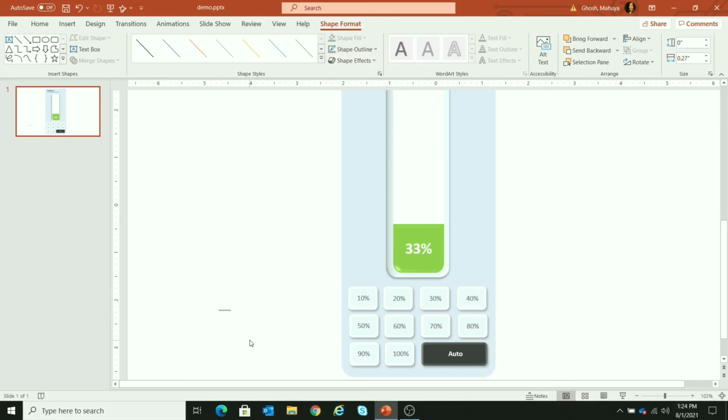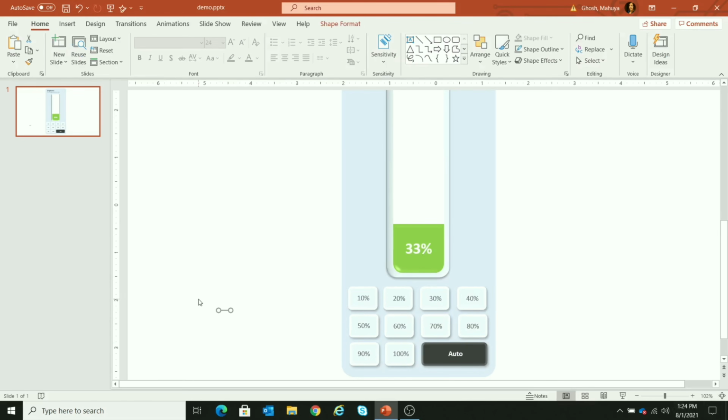I just magnified the canvas. So now I'm just going to make a copy of it. Select, copy, paste, and place it just above. Again, I'm going to do the same. Select, copy, paste, and place them above. So we have 8. We need 2 more. And I'm going to put them below.